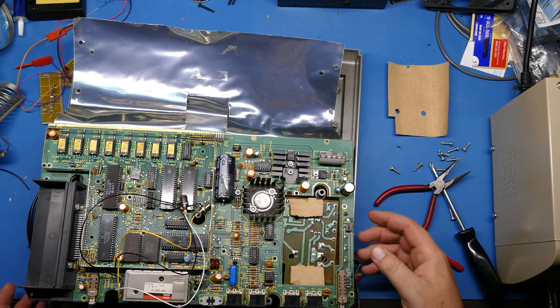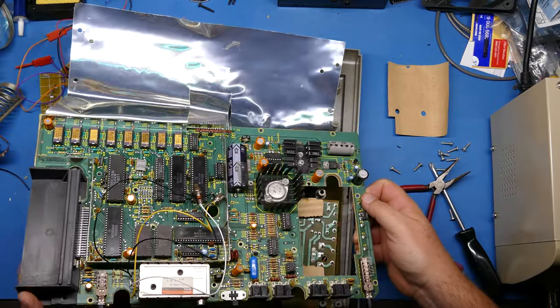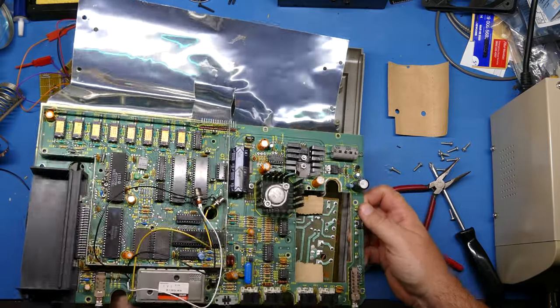Well, that was probably the most frustrating experience I've had getting a motherboard out. And I think it's finally almost out. It's still not all the way out.